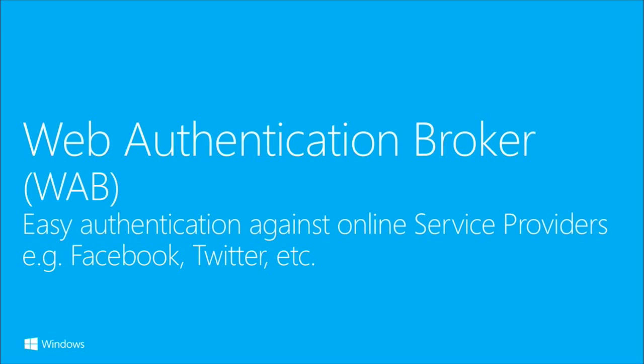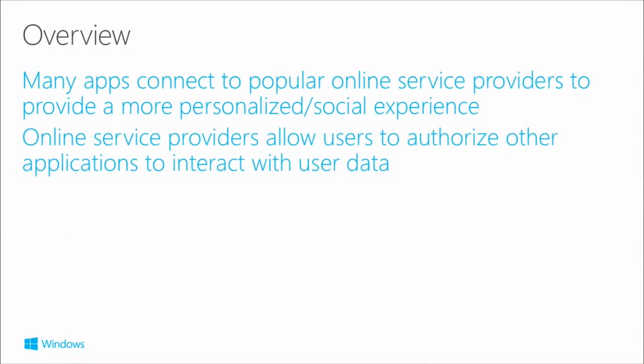This is a component that really takes the pain out of authenticating against services that need OAuth 2 authentication, such as Facebook, Twitter, and a good number of others. Many apps need to connect to these online service providers for social networking features, so you're using their REST APIs to interact directly with their services.